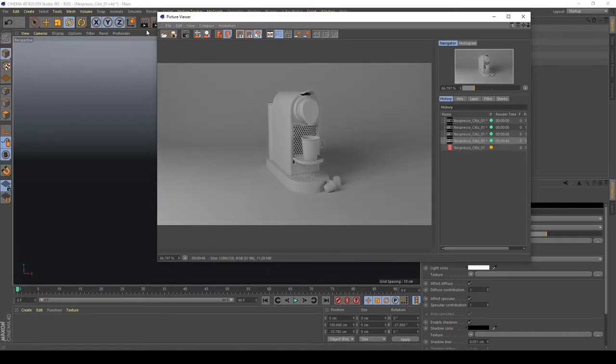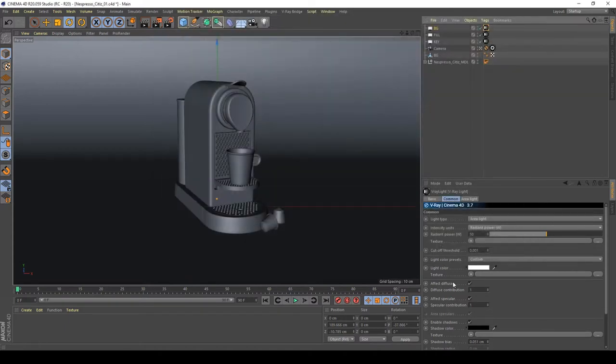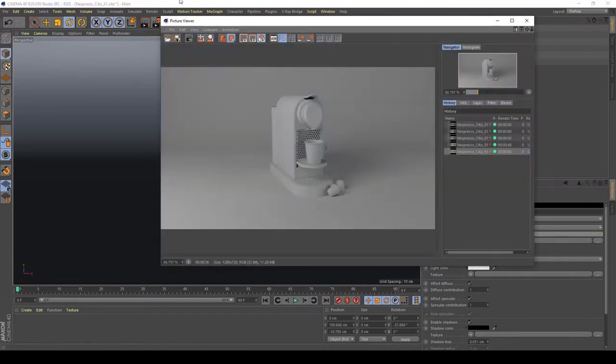Let's compare with the previous one. It's good. The light is now brightening up my background, but I think it's too low, so I can try to increase the power of this light a little bit, maybe to 100 watts, and see what happens in my render.